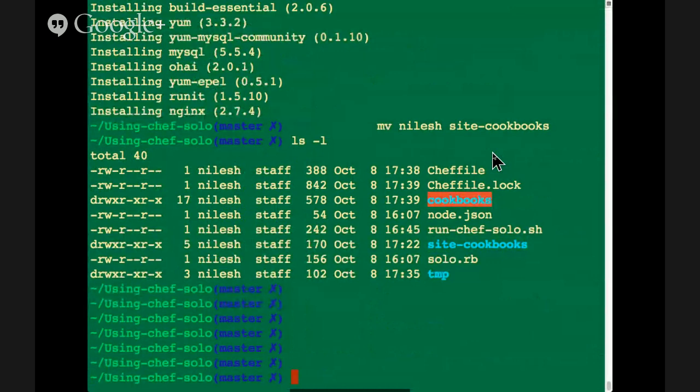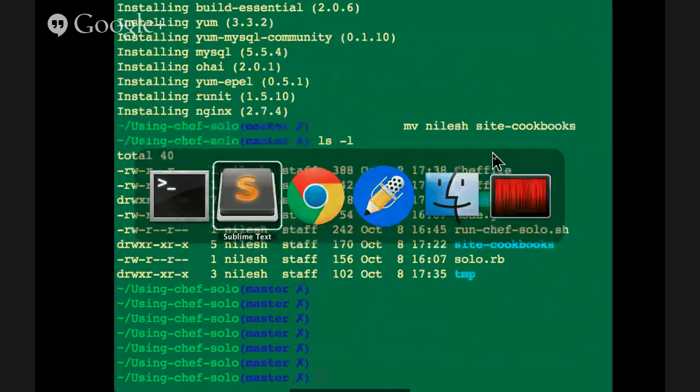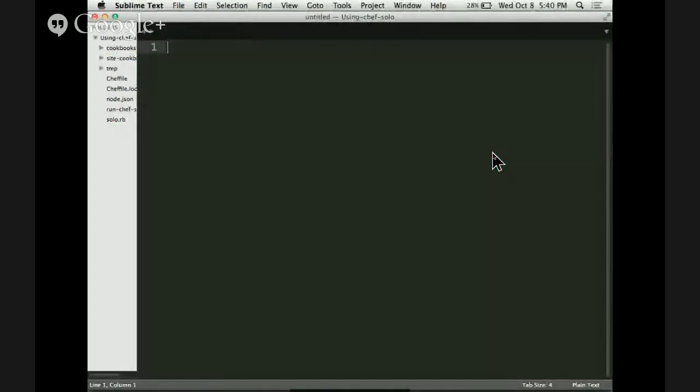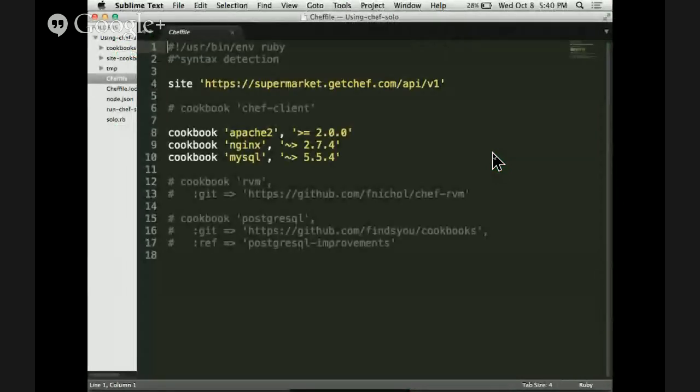It's a good practice. These names are not sacrosanct. You can choose whatever names you like, but people seem to use these names just to have a convention between what I change versus what the community changes. And the whole world changes, and we don't want to get randomized, so we lock down a version by Chef file like this.